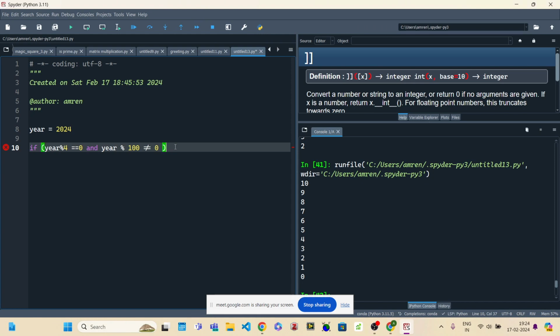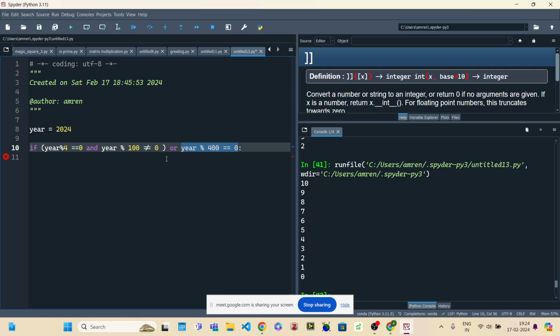And if this is correct, this is a leap year, or year divided by 400 equal to 0. If any one of them, first this one A or B, you know the logic behind this, right?